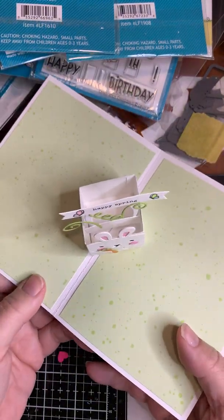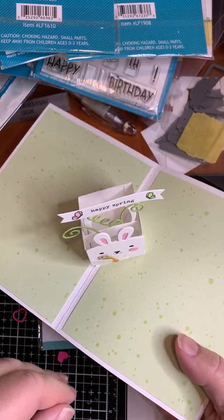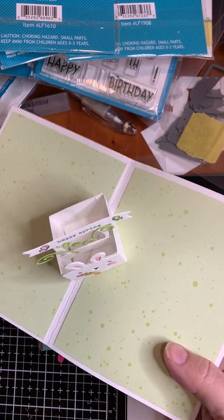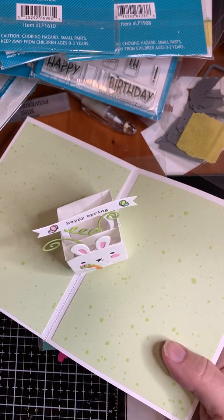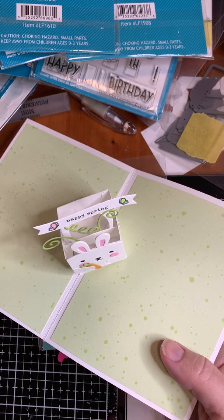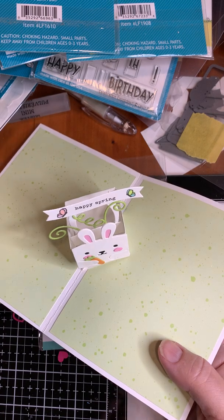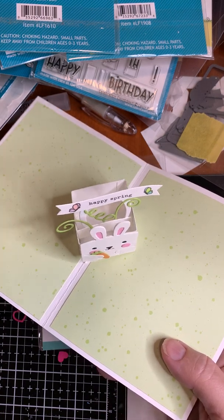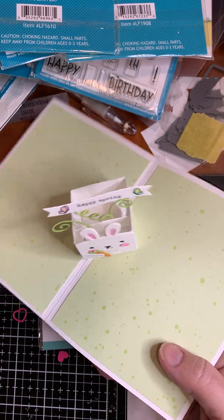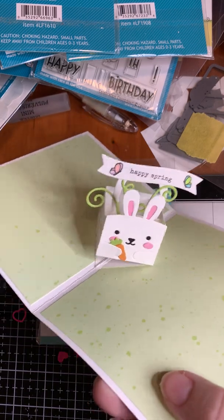So definitely check out this mini pop-up box die at Bayer's. It is so much fun to use. You don't have to use it with Lawn Fawn, but certainly all the little character dies that we've used with the tiny gift box would be perfect on the inside. And you will just absolutely make someone's day if you make them a card like this.